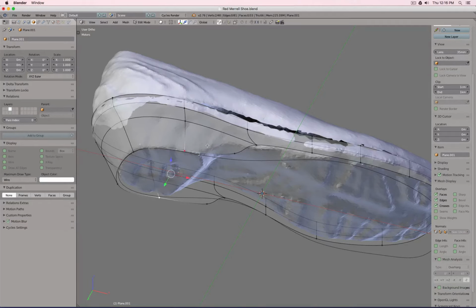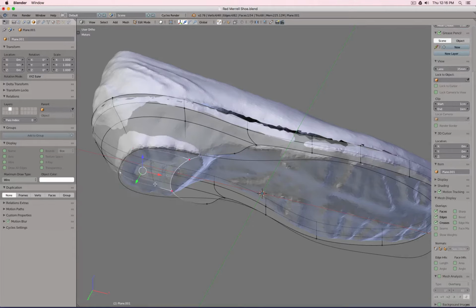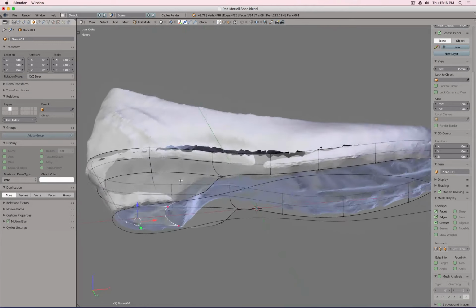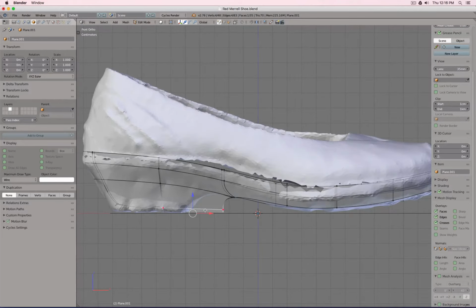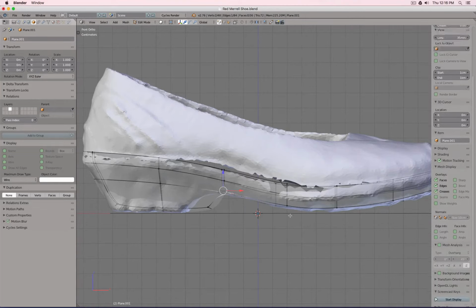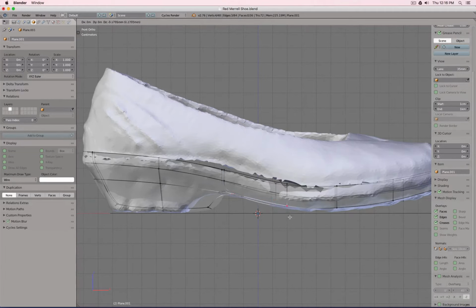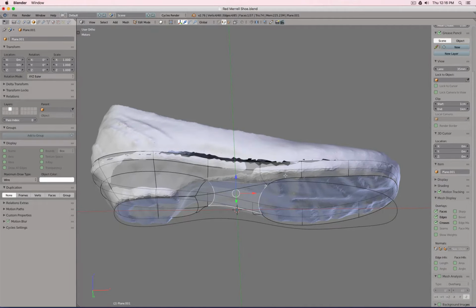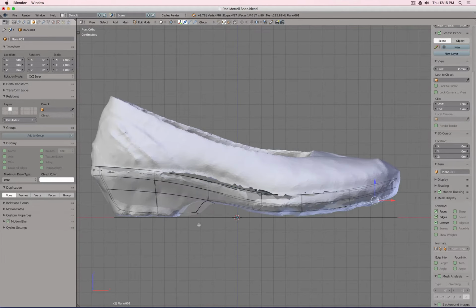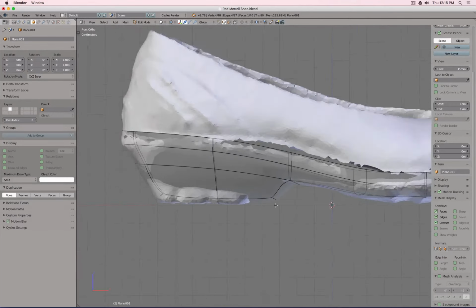Scale those together. Maybe this I can fill. And then here, and here I can fill. So I have to start seeing how I can actually skin these parts. And one more, and one more, and one more. Okay, close. Maybe at this point it might be good to see this one as shaded.